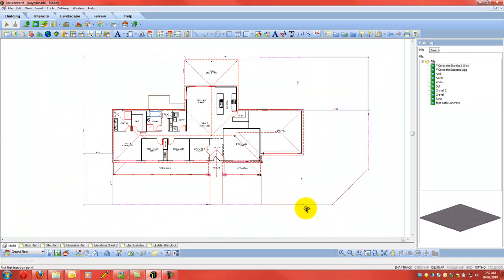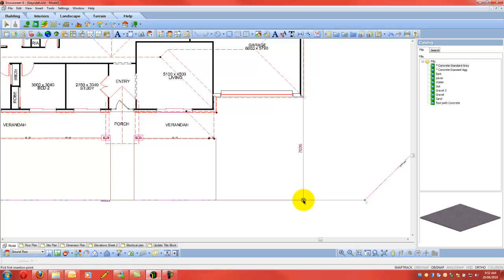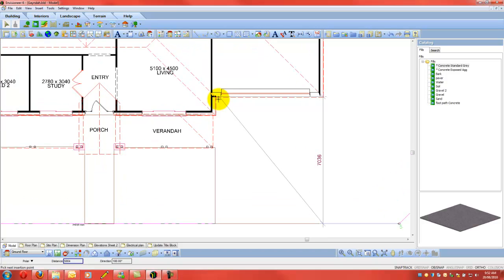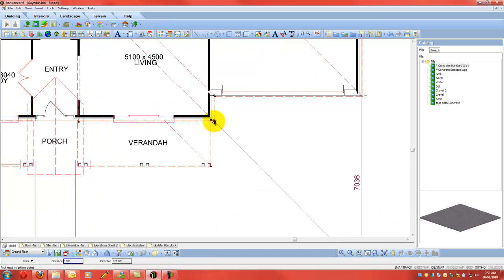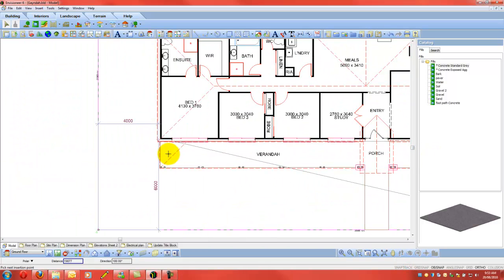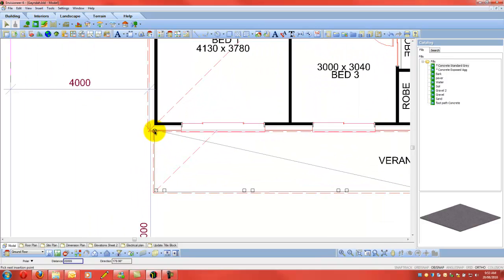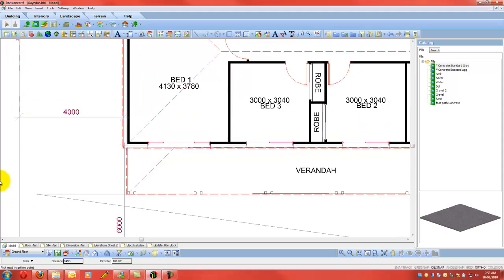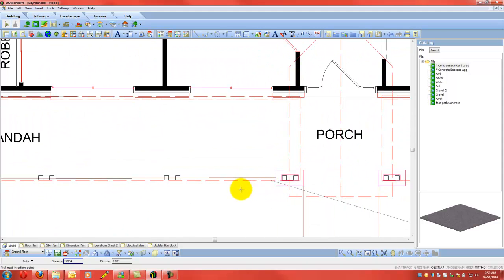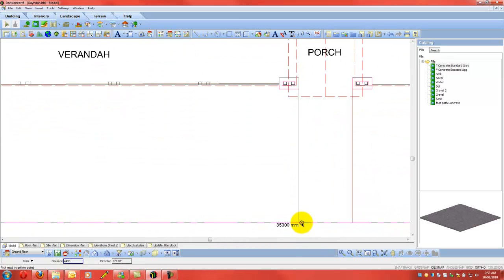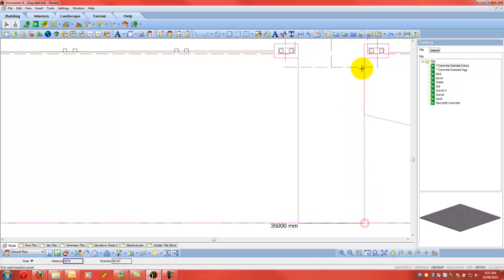So okay, and we start from the. I'll just go around the concrete where we went before. Turn snap track off because we can just snap to the points we've already put our concrete on. And come back here. Around this. Up here till we get to there. Now I can see that our concrete's wrong underneath that, so I'll be able to fix that in a moment. And make sure they both follow each line, otherwise you'll end up with lines all going everywhere.